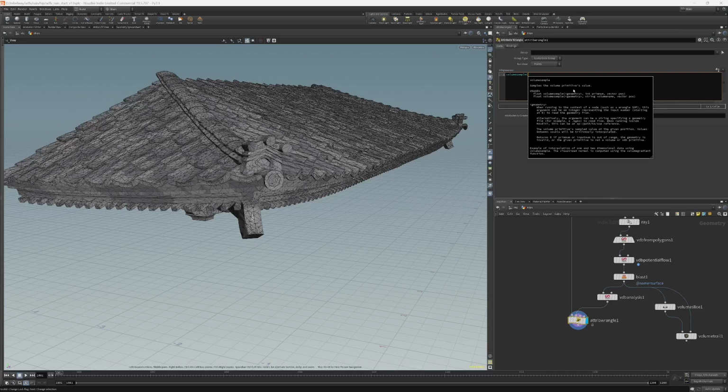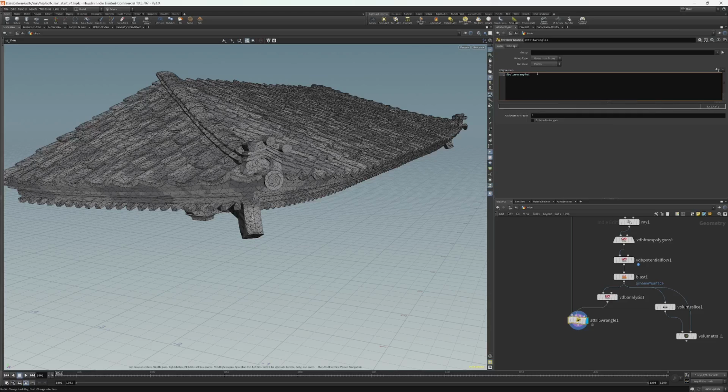It returns a float. You give it the geometry that you want to sample, the primnum or the field you want to sample, and then the position which you're sampling from, meaning each point, in this case each point of our roof. Well, first we need to create a float because that's what it returns. Let's just type VS for volume sample. It's really arbitrary. Okay, we want to sample the first input or the second input. Sorry, 0 is the first, 1 is the second.